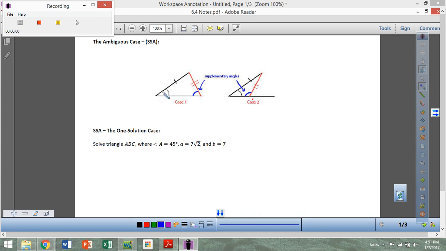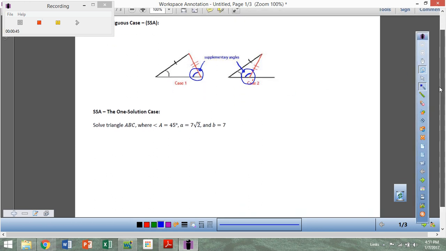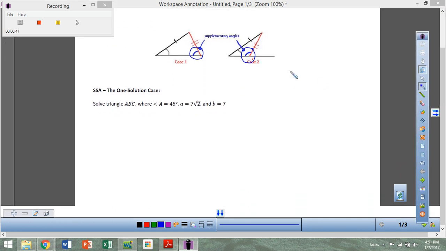If I just give you the length of this side, which you see with both triangles is the same thing, and then the length of another side, and again all I'm giving you is the length, I'm not telling you which direction that goes, and then I give you an angle. And if you look at these two angles, they're the same, and those side lengths are the same. And so with that information, I can have a couple of different triangles that have that information of side-side angle. So we'll look at a few examples here where some different things can happen given that information.